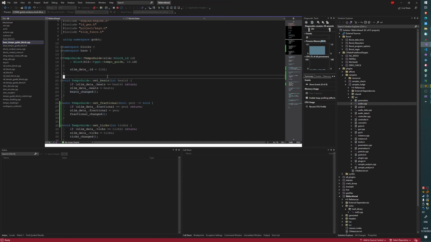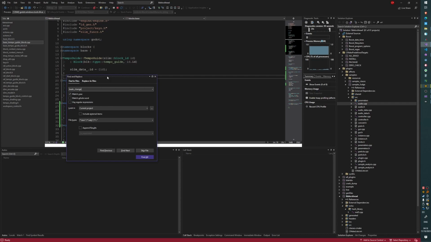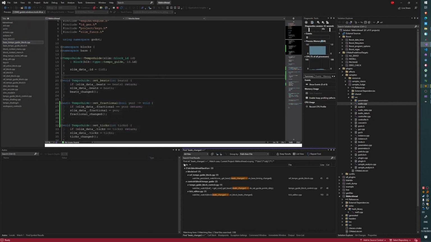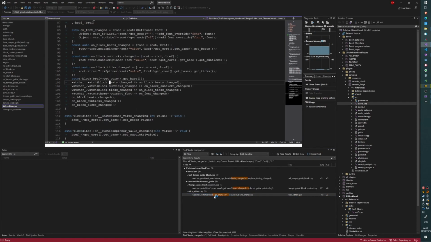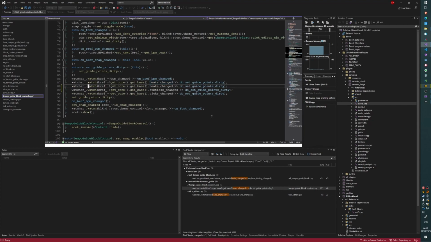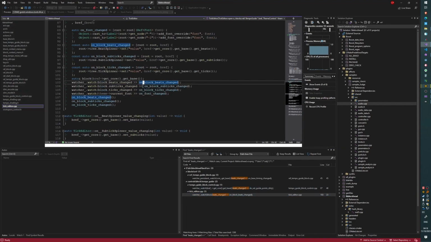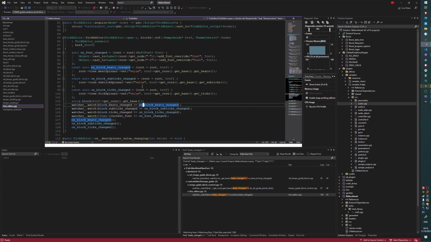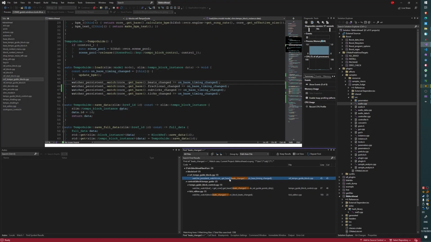Beats changed. Oh, there's more stuff here. Okay. Tick editor. Doesn't matter.